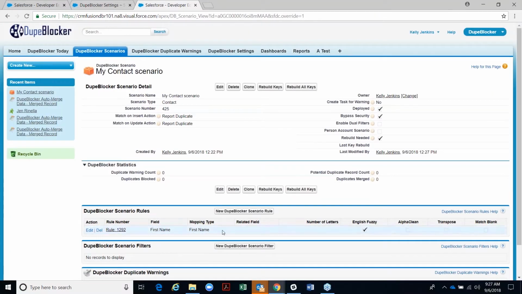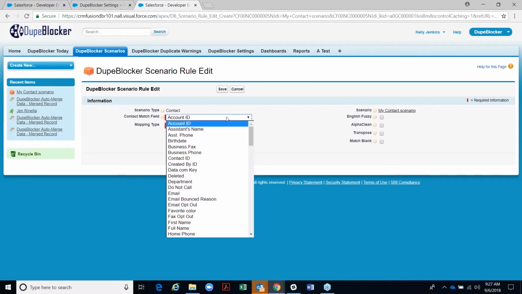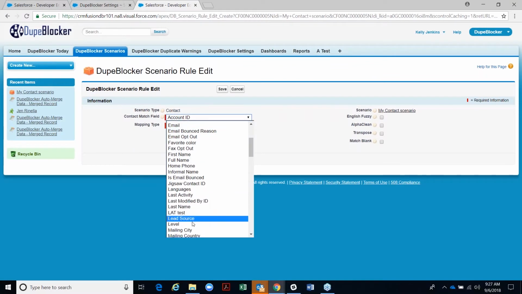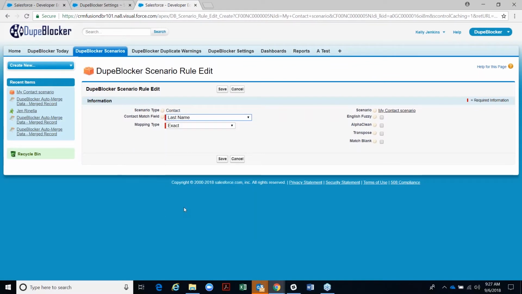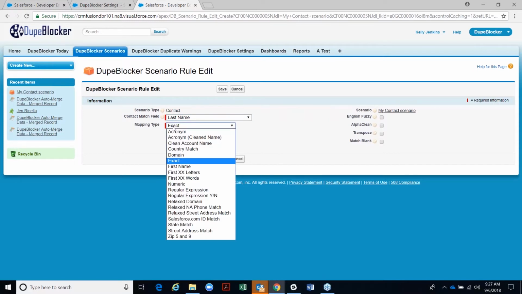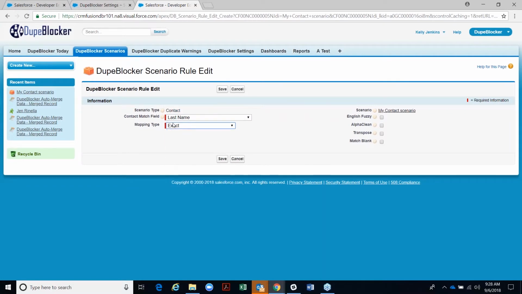Okay, first name. Now we need to add last name, because that's the next field in our matching criteria. And for last name, we don't have a last name specific mapping type, so I leave it exact. But the last name field is one of the few examples where I think all of these matching engines work really well.